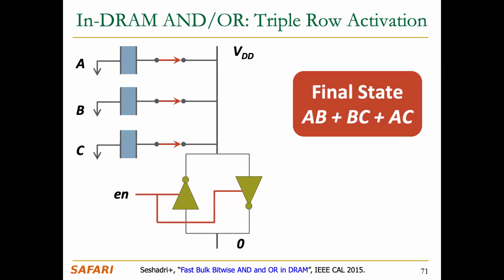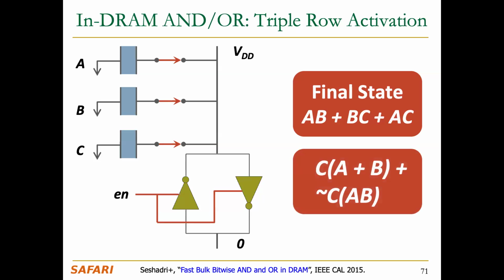Now, bitwise majority is beautiful. Donald Knuth, actually, in his beautiful sequence of books, talks about bitwise majority or the majority function in general. If you take out C, if C is 1, you get the OR of A and B. If C is 0, you get the AND of A and B. Now that's AND and OR. Now we're missing something. This is beautiful, but it's not functionally complete. If you want functional completeness, you need a NAND or NOT on top of this, right?